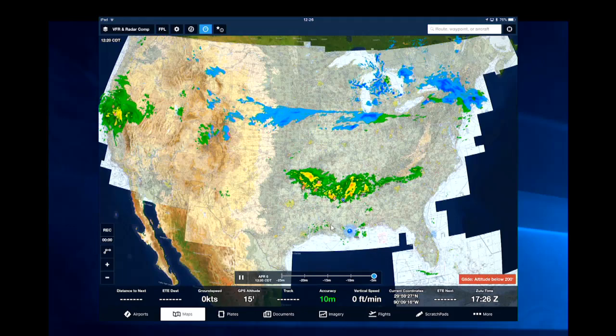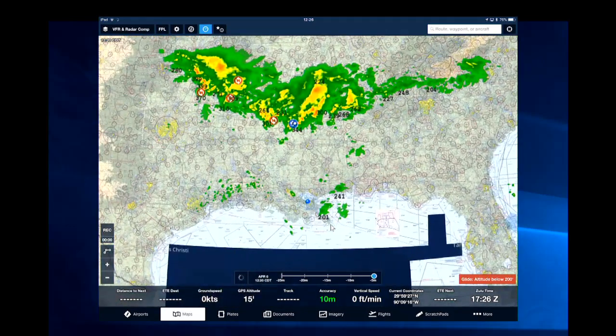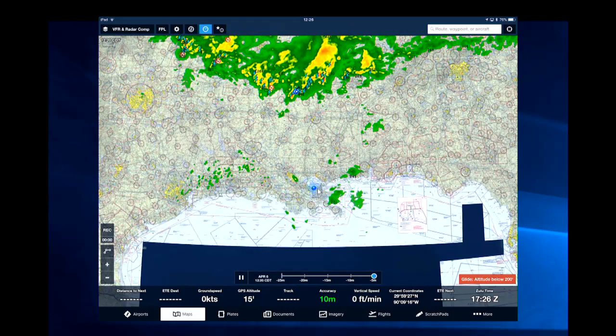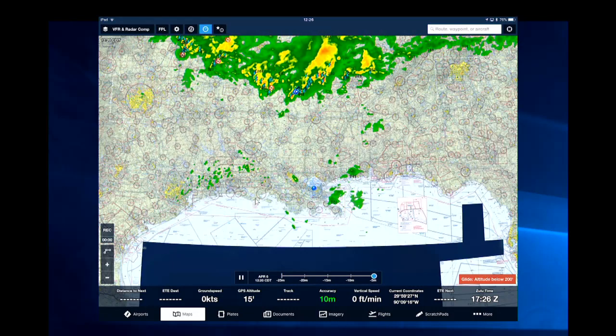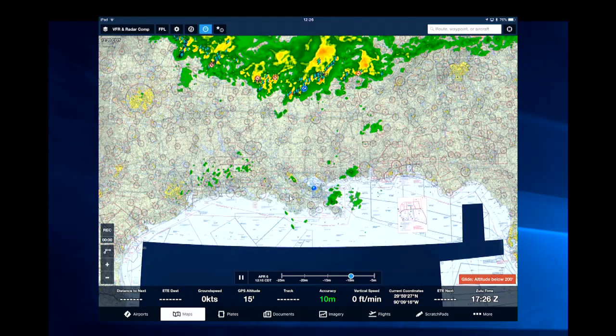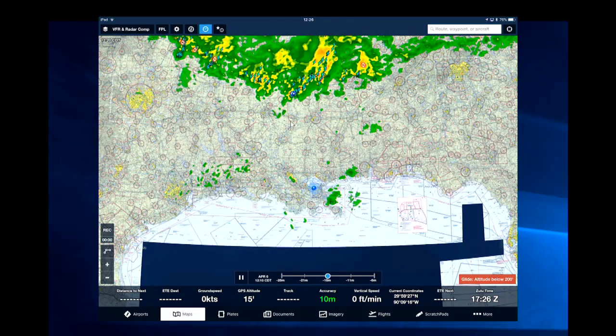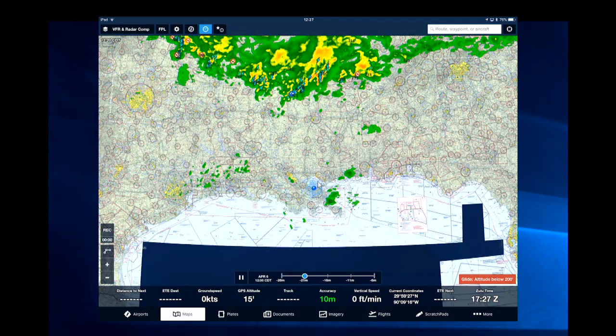Down in the south, that blue dot right there is where I am right now. You can see that this weather is getting pushed in by weather coming in from the southwest. So we've got some weather moving into our neck of the woods later this afternoon and tonight. This is where this portion of the cold front is moving down, creating some thunderstorm activity later this afternoon and for most of the day tomorrow. So just giving you that little heads up.